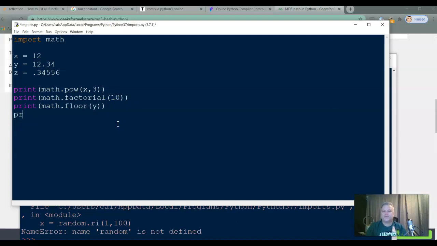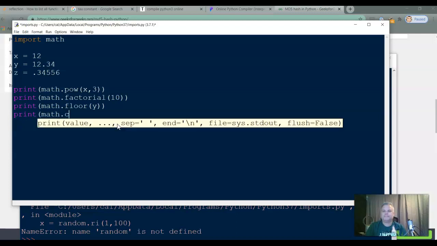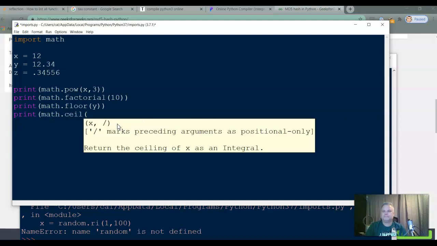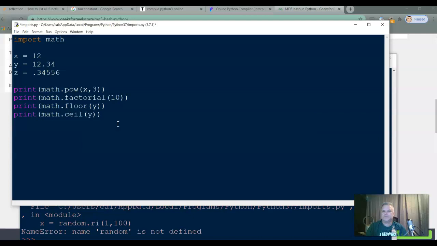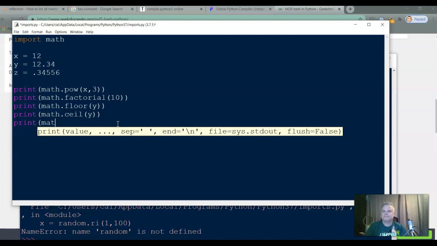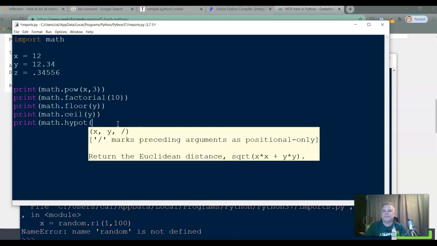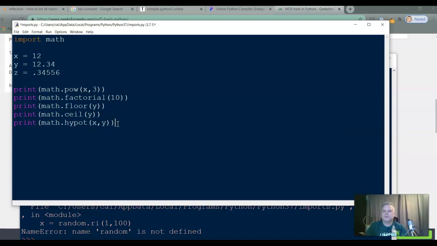The opposite of that is ceiling. It rounds up all the time. Math.hypot gives us the hypotenuse of a right triangle when we give it the two sides that we have.